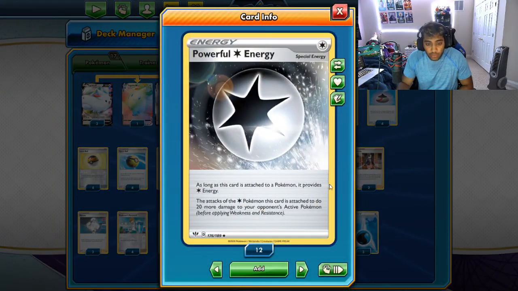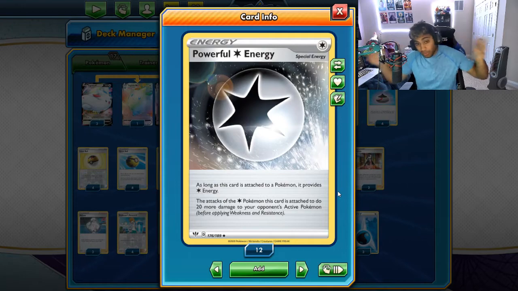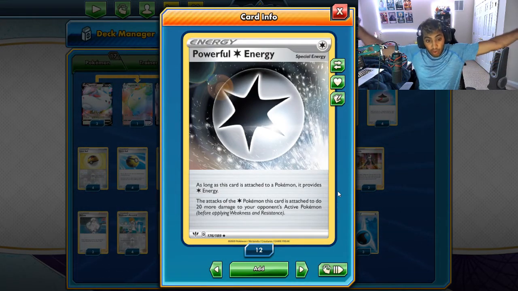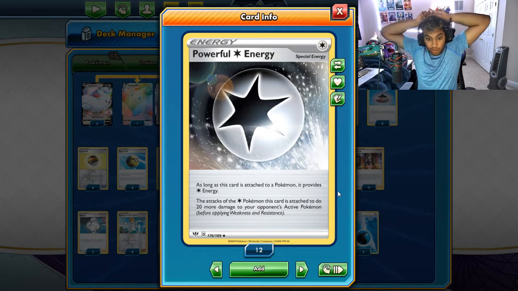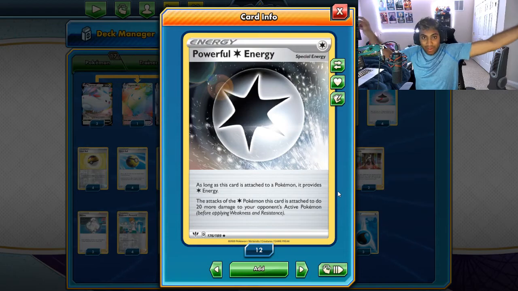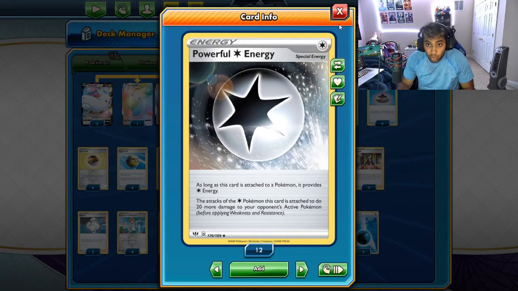Now, this card is the reason that I brought this deck back. This card is the reason that I really think the deck is shining. Powerful energy. As long as this card is attached to a Pokemon, it fights colorless energy. The colorless Pokemon do 20 more damage to your opponent's active. That adds up when you're doing 140 with Togekiss VMAX.